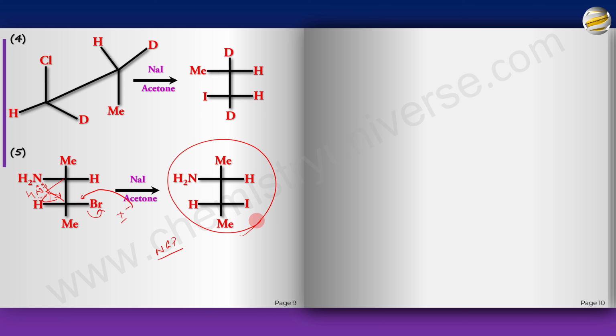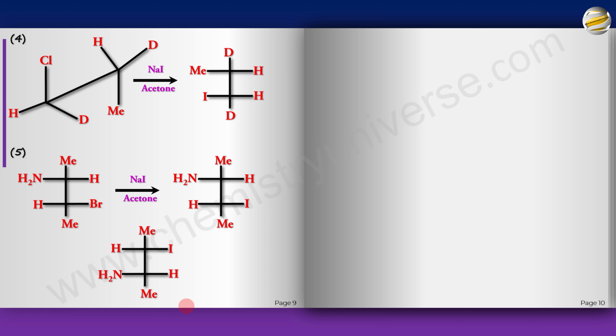Remember, they could have made the I minus attack this carbon also and made the product. And they might have ended up making both the products. So you'll have to check for both of them whenever NGP occurs. Along with this, you will get this also. Because remember, the I minus could have attacked this carbon also because it has already formed a ring now. So now these two carbons are similar. If it were to attack this carbon, the I will go here. If it goes to this carbon, the I will go here.